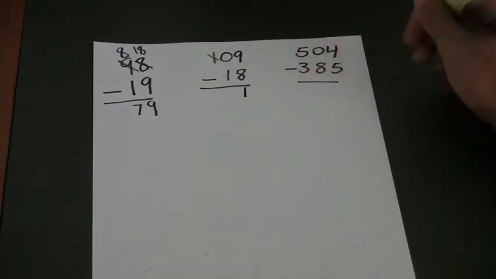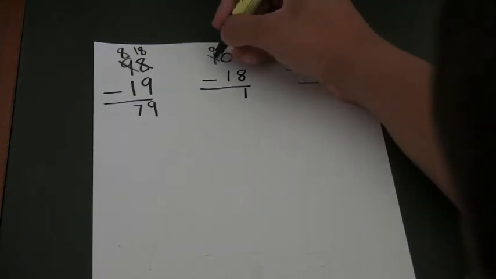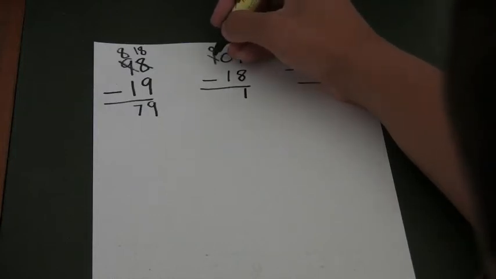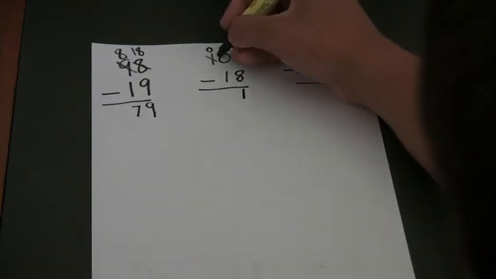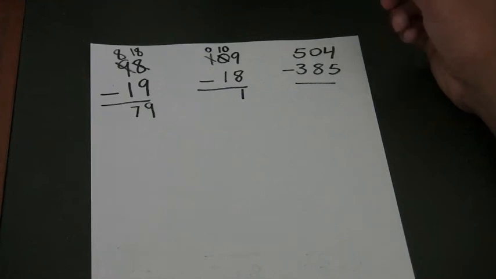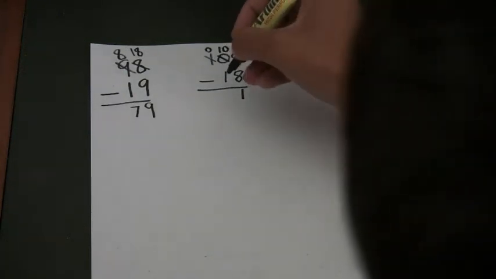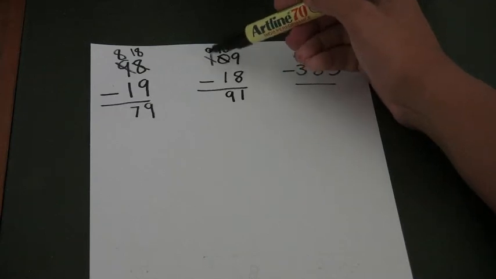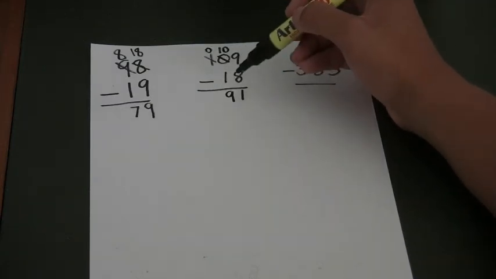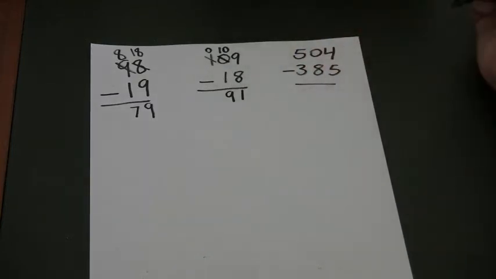I'm going to borrow 100 and turn it into 10 tens. I'm going to put my 0 there because that's going to tell me that I have none left because I am borrowing this 100, and I'm going to turn it into 10 tens. Now I have 10 tens in my tens column. Let's check and see if I can subtract 1 ten from 10 tens. Yes, I can. It is possible. I am left with 9 tens. Check my 100s. I have none to take away, so I am left with my answer, which is 91. 109 take away 18 gives me 91. All right, let's do the next one.